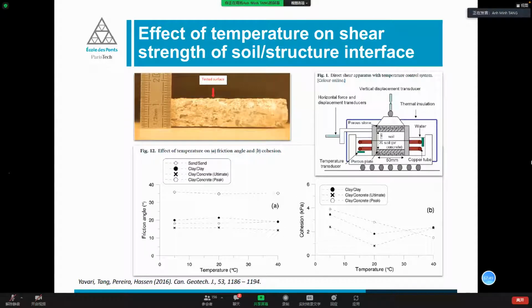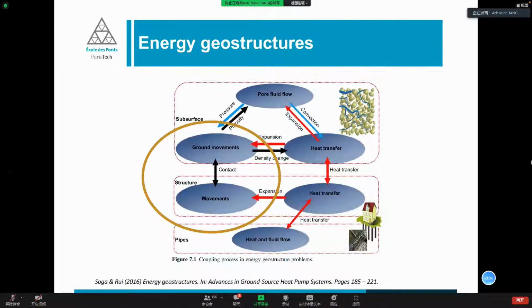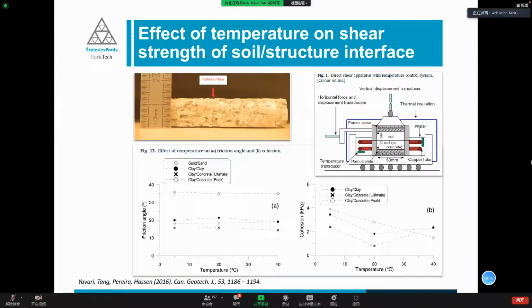You can see in the literature review that some people put a heating part here at the bottom, so they do have this gradient, but we didn't want to do that because it's very difficult to control the temperature gradient. Some people say that, but in fact in the ring structure here, you do have a temperature gradient between the structure and the soil. But we argue that what we did here is to see only the interface. So what we do is the elementary test and not the small scale test. So we want to have a homogeneous temperature in the sample.